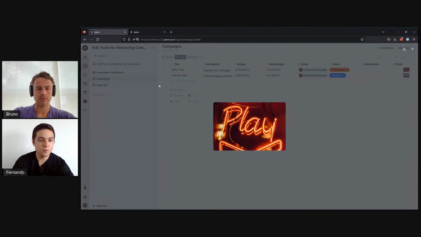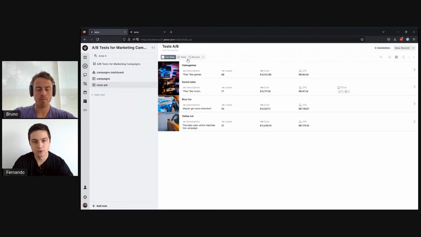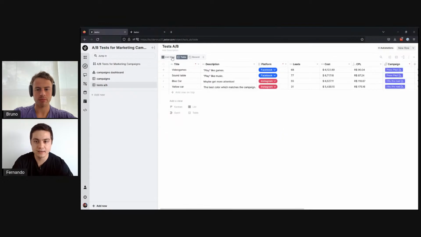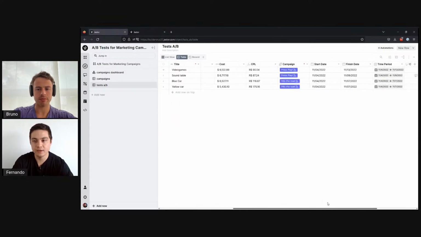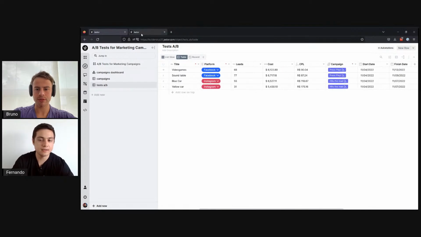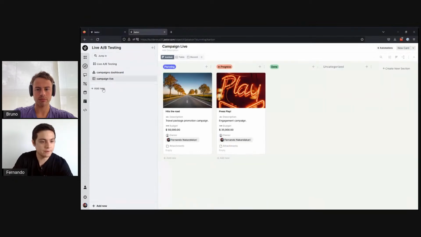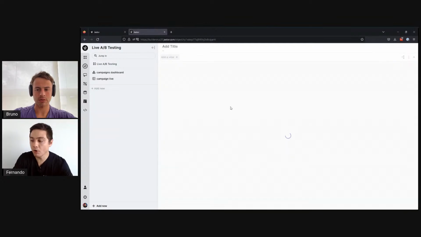Okay, so now we need the A/B tests, which is, like I said, also a table that I'm seeing as a list view, and also I have a Gantt view. For the Gantt diagram, we need some information, which is basically a start date, an end date, and then a period, a date range field that the Gantt diagram uses to set up the bars. So all I have to do again is click on Add New, click on Gantt, and it's going to automatically create the table with all the necessary fields for a Gantt view.